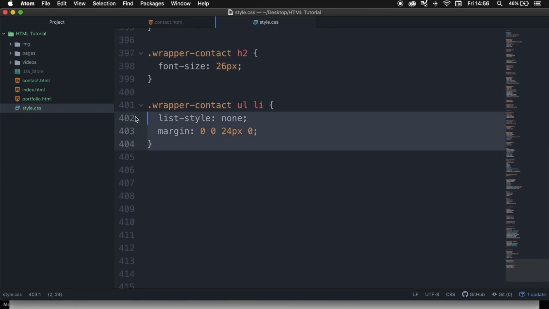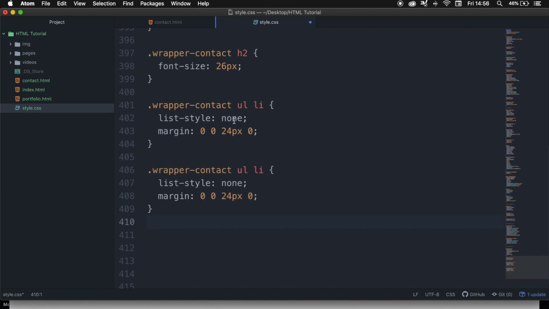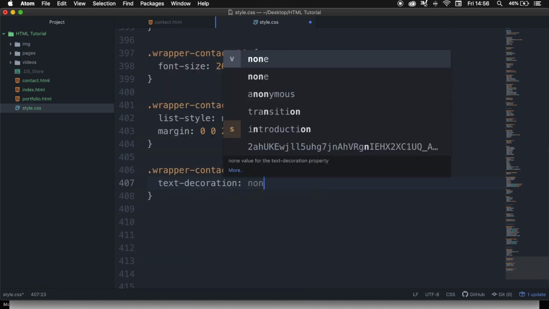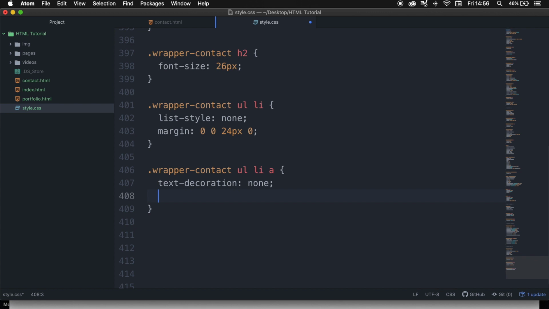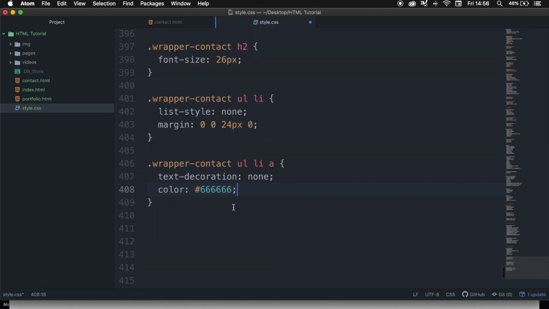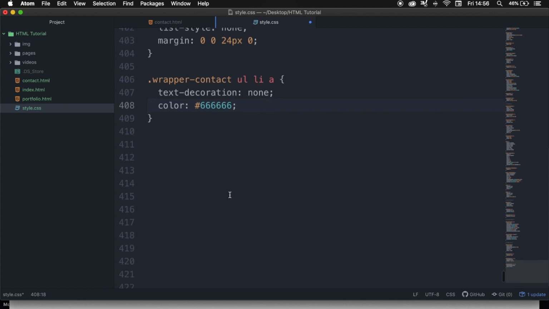We can actually copy paste it one more time because we need to style the list items, but the anchors. So let's remove everything in between. And let's set the text decoration to none because I don't want the links to be clickable. And let's set the color equal to gray. We can actually copy paste it.